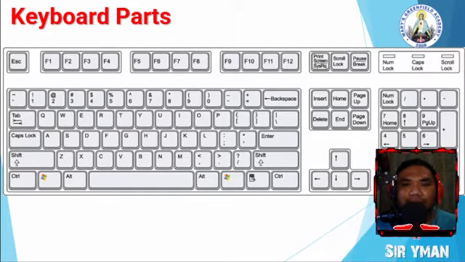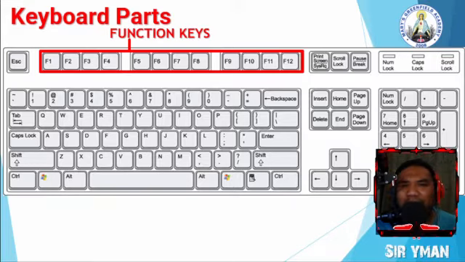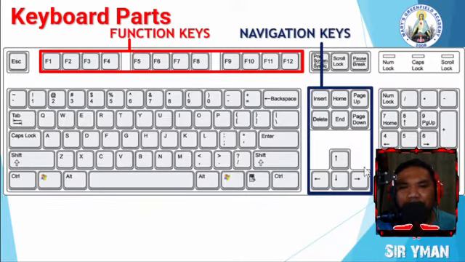Anyone? What do you call this part? Yung pinakataas sa part ng ating keyboard. Ito yung may F1, F2, F3, F4 hanggang F12. Wala? No one knows? All right. So please read na lang. Babasahin na lang. So what? Function key. Okay, function keys. The next part, this part is the navigation keys.